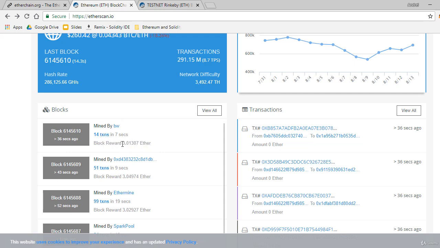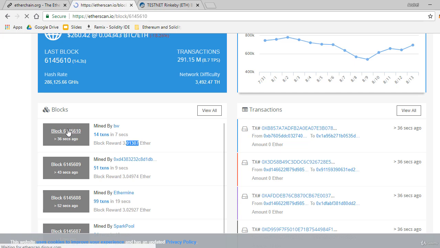The block reward was 3.01307 Ether. 3 Ether is the block reward. This is a reward for the miner. And this small value, 0.01307, is the cumulative transactions fee, so the gas from all transactions inside this block.